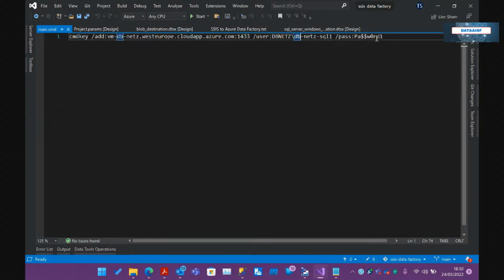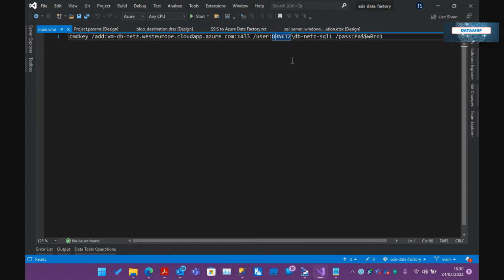I have a Windows user and a password. The problem is that if you do not provide the user and the password, Azure Data Factory is not able to connect to your on-premise SQL Server or file share or whatever.